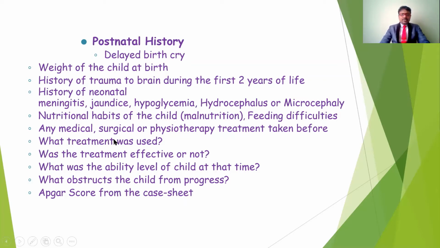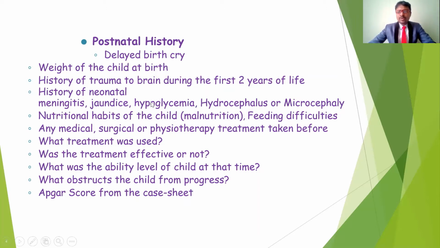So what treatment was used? In case of medical treatment, what medication they used for muscle tightness or muscle weakness or any other abnormalities, such as extrapyramidal involvement or cerebellar involvement. Were there any surgical procedures for muscle tightness, or for ligament deformities, any corrections with surgical treatment? Any treatment with physiotherapy also, and how was the improvement with the physiotherapy, stretching and positioning techniques, is there any improvement or not.